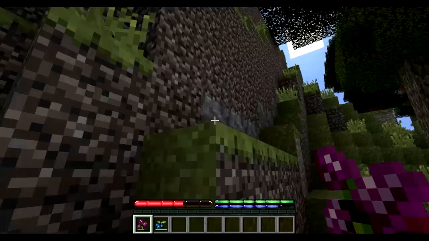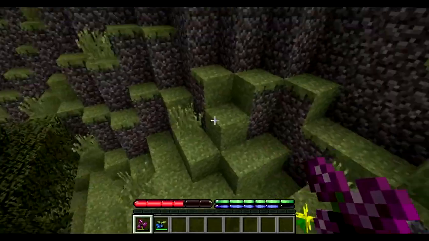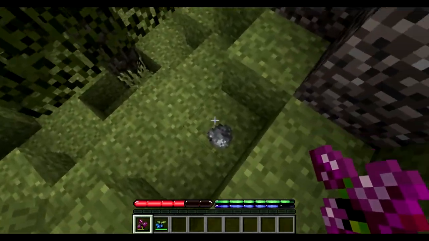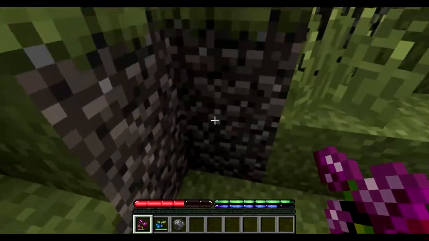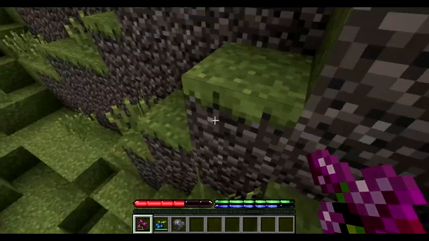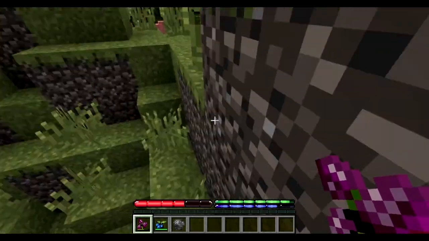Now, is that rock the sort of rock that I need? Bet it is. I bet it is. Does it say what sort of rock it is? Shale rock. Maybe it's not what I need then. But I don't think I need shale. I don't think shale counts. However, we've gone a big step backwards.